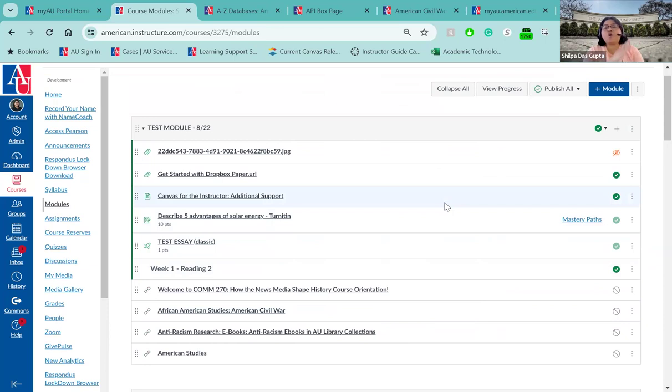What module does is it gives an organization to the whole course, meaning you have, say, two assignments, five readings, one discussion to be done in week one. Instead of telling students to go to three different places, which is files, assignments, discussions, you just build them in these areas and link them all together using the module functionality, meaning when they come to modules, they will find everything under one module. If they click on an assignment, it will still take them to the assignments area. However, they didn't have to go to assignments themselves. They came to the module, found everything in one place, clicked on it and went to their specific areas. So module is like an organizer for your course.